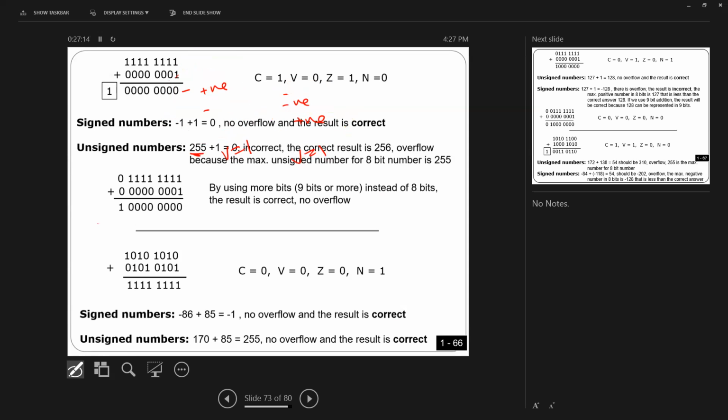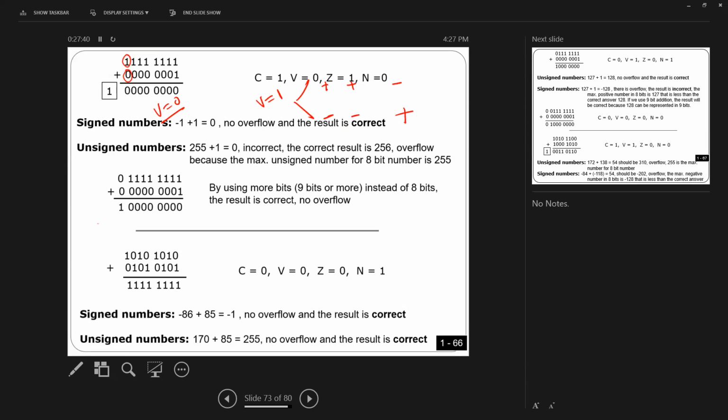For example, any other case, there is no overflow. Let's look at this example here. This number is negative, this number is positive. You don't even need to think about it because the sign is different. There is no overflow. It's done. So V is equal to 0. Again, V equals 1 just in one of two cases. You add positive with positive and you get negative. You add negative to negative and get positive.